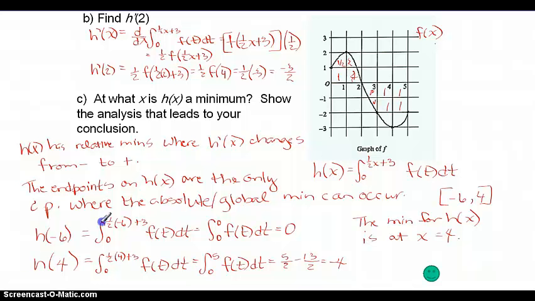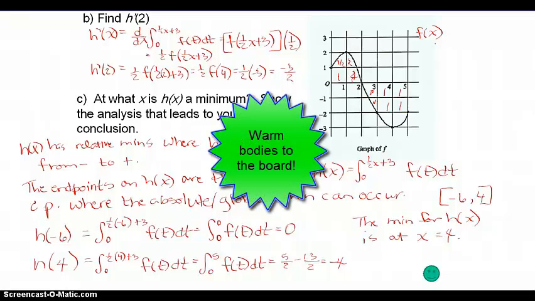All right, so when that upper limit is anything other than x, we've got to keep that in account on all of these, finding the derivative or evaluating endpoints for global or absolute maxes or mins. All of that's going to make a difference. So we'll practice some problems like this when we come to class next time, because again, I really feel certain that you're going to see a free response question that is a function defined as an integral.